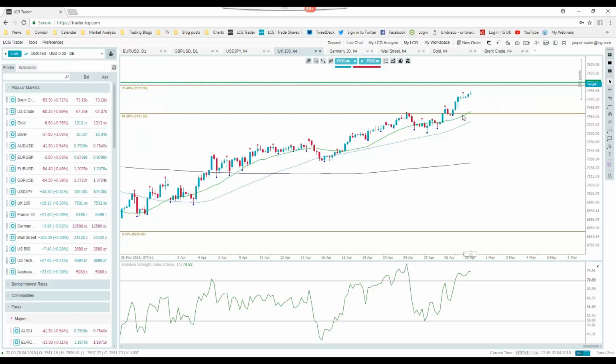20-period moving average on the 4-hour chart, but really any kind of upward movement after a little pause can be opportunities on a 4-hour chart. We're well above the 20-period moving average, so not exactly buying an area of value if you were to get in now. So you can obviously wait perhaps for a pullback, perhaps towards that previous peak that we had down here, somewhere between this peak and this low.